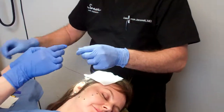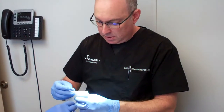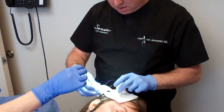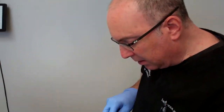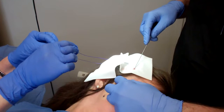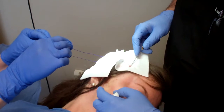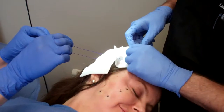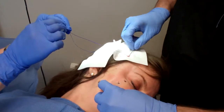And so we're just getting set up here. Patient's not going to feel anything. She's completely numb. Okay, there we go. So we're using a cannula, which again, the patient's not going to feel. And this helps us to avoid bruising. And it has an exit point.